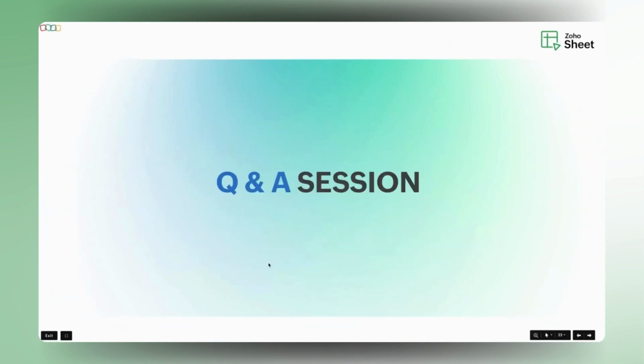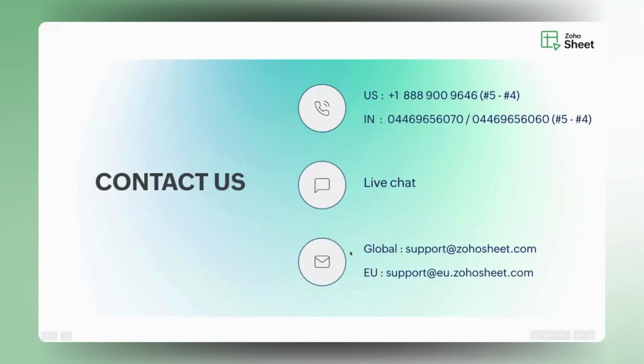So before we wrap up, we want to take a moment to thank each and every one of you for joining us today. Your presence, enthusiasm, and engagement mean the world to us. It's your support that makes these sessions so special for the entire Zoho Sheet team. We hope you are as excited about the direction Zoho Sheet is heading as we are. The features we have introduced this year are designed to help you work smarter, collaborate better, and automate processes more efficiently. Looking ahead to 2025, we encourage you to dive into these features, share your feedback with us, and let us know how we can continue to innovate for you.